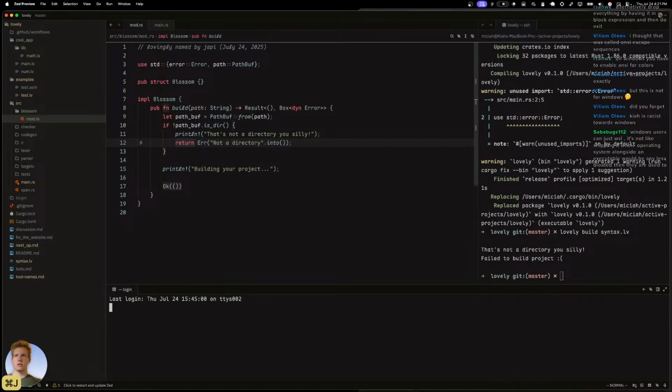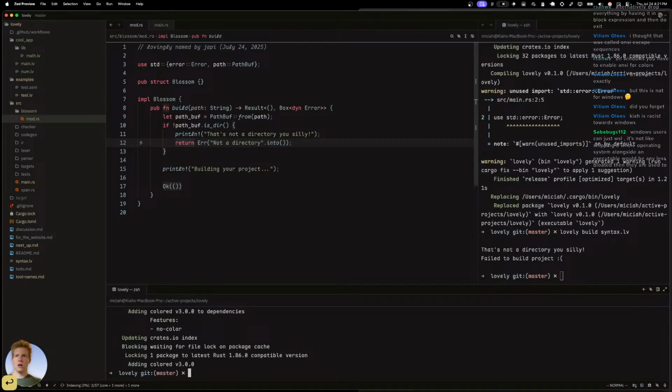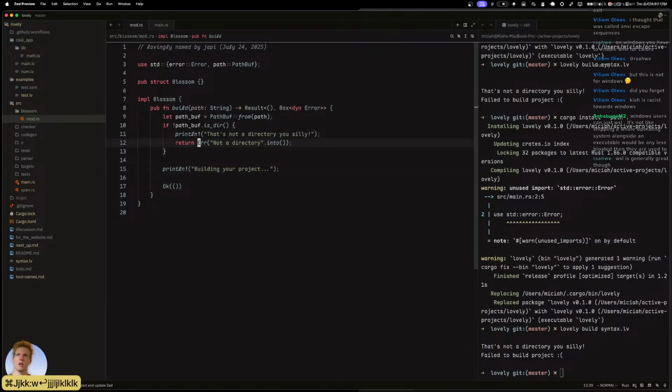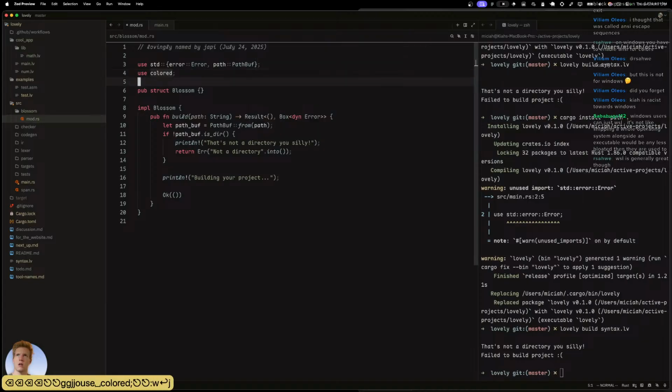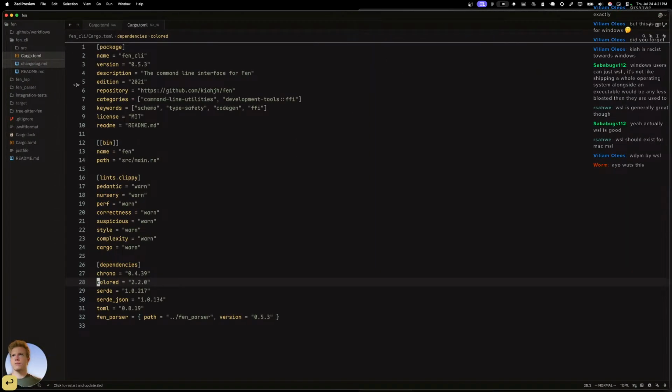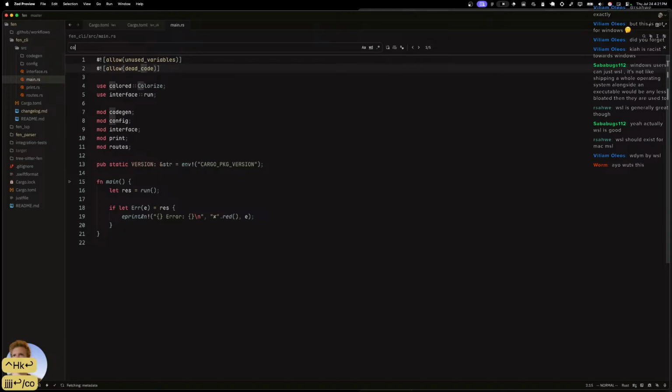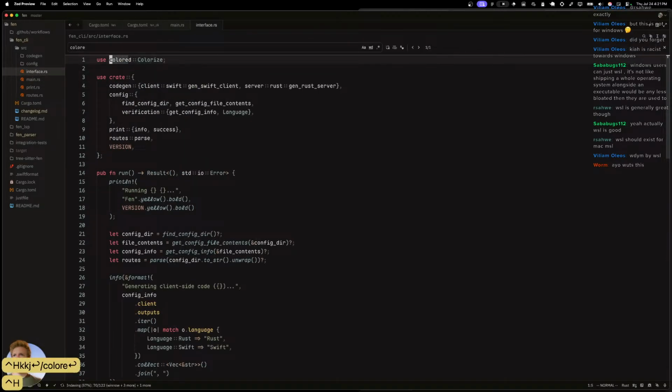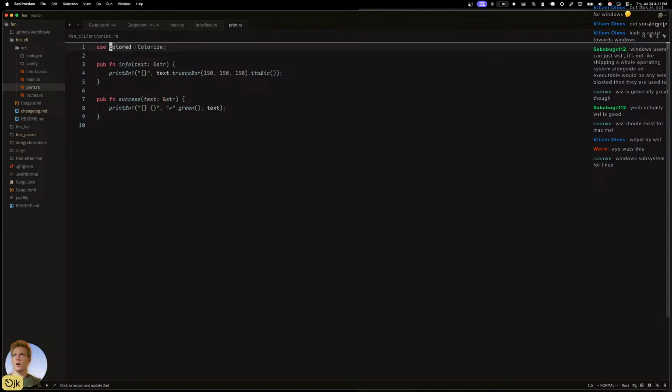Okay, so let me. How does this work? Oh, colorize. That's how it works.